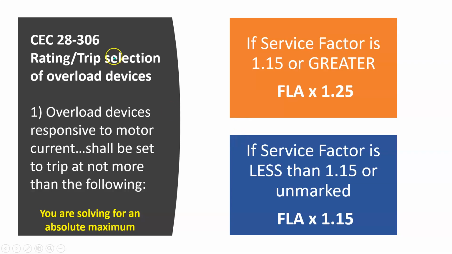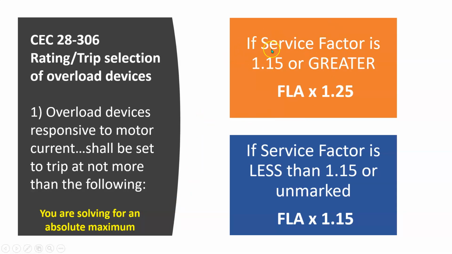Okay, so we'll get into a little bit of code here to talk about that service factor. The CEC 28-306, rating and trip selection of overload devices. It says number 1, overload devices responsive to motor current shall be set to trip at no more than the following. And it says you are solving for an absolute maximum. So this is really key here. You cannot exceed whatever the calculation comes out to.